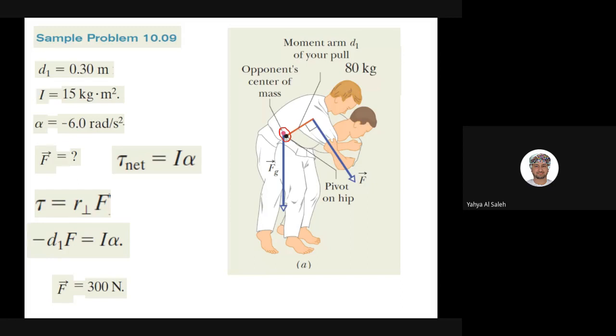But that positioning is very, very important and key to this judo flip. Because if you don't actually align the centers of mass together, you end up with a situation that is quite different.